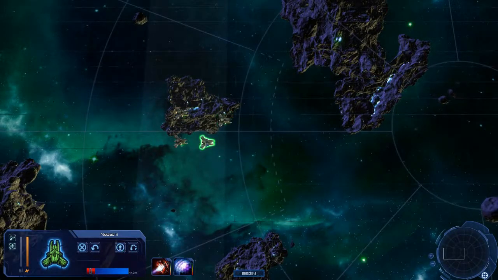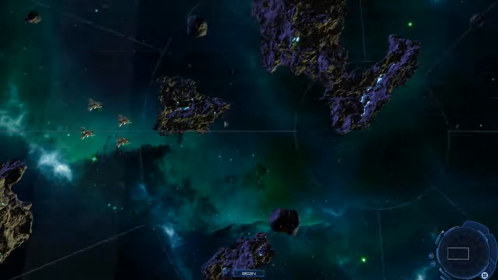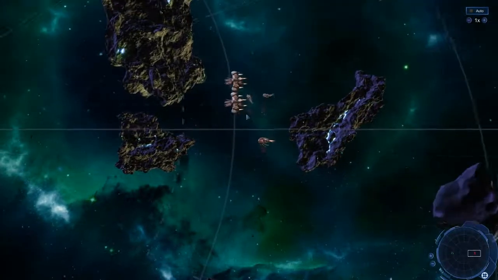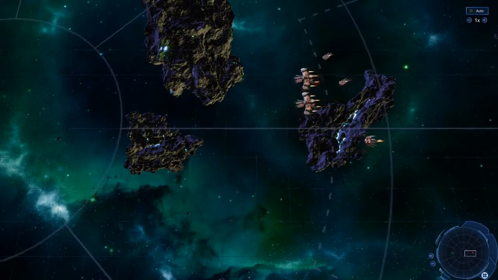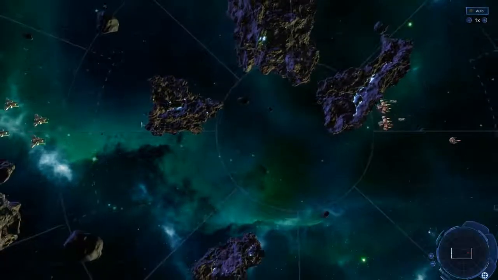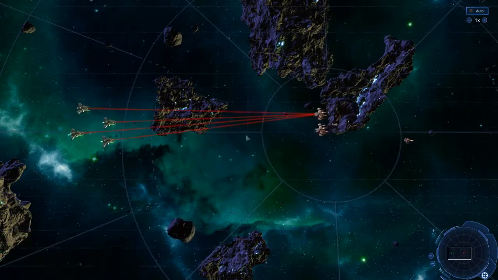So Katana in the front, Nodachi behind, Katana, and we found that actually having the Nodachi just on stay where you are is better. So here they come. And let's go for one of the larger ships.